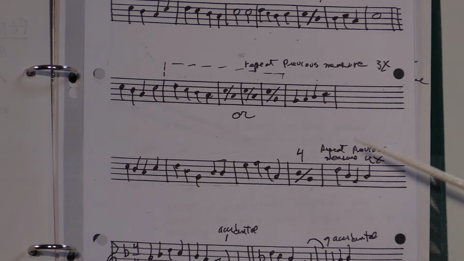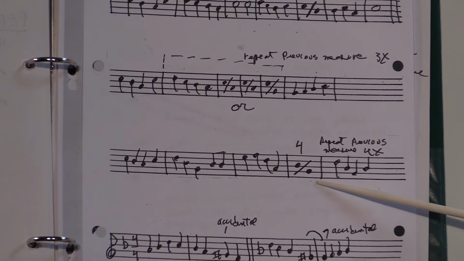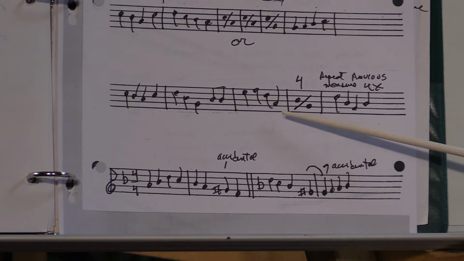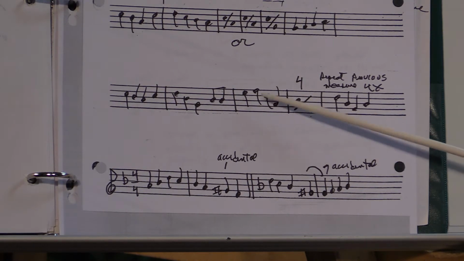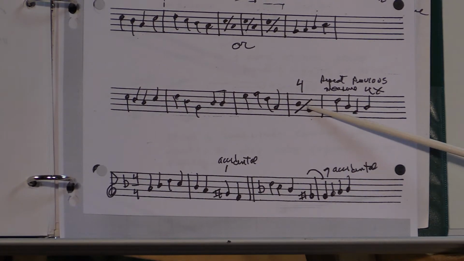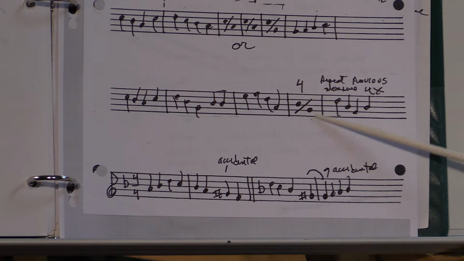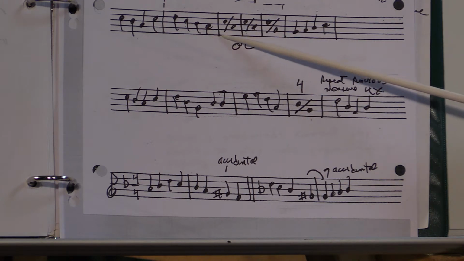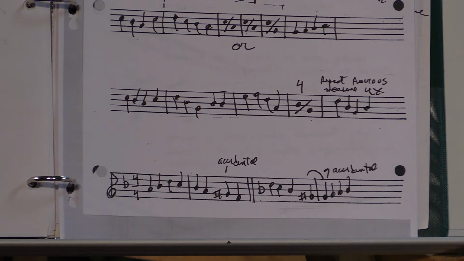Or if you wanted to, you could play here, and when you get here, there's a measure mark with a 4. That means you repeat just this measure, no other measure, just the immediate measure preceding that sign. You play that 4 times. Otherwise, if you wanted it repeated 4 times, you'd have to add 4 of these measures all marked like this, like I did 3 of these measures marked like that. So it's an easy way to repeat music without constantly doing repeat signs, and you can mark it for however many times you want to have that repeated.